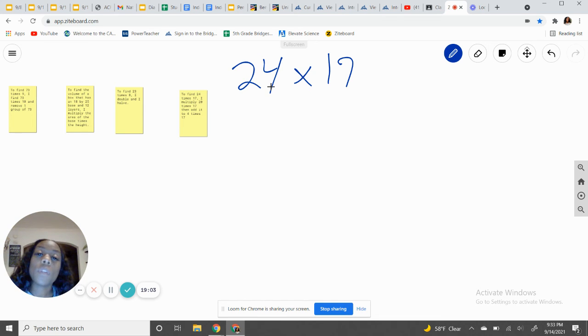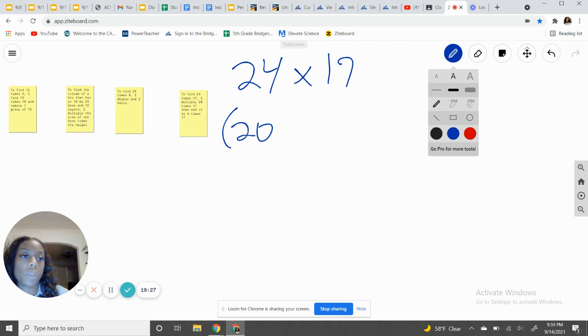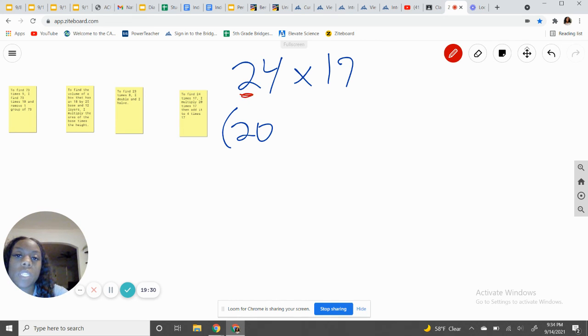They are breaking up the number 24, right? Because they are saying, okay, you want me to multiply these 2-digit numbers, 24 and 17, absolutely random. So what I'm going to do is make this a bit more friendly, and here we go with partial product. This 2 is in the tens place, which means we broke this 24 up by 20. We're pulling the 20 out. Times 17.